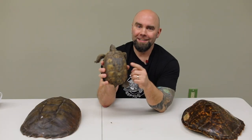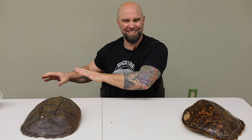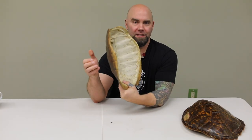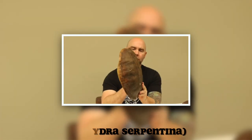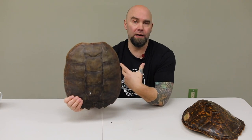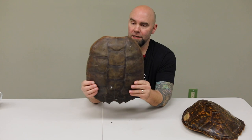So, getting back to the carapace right here, we're gonna put Clyde away for a little bit, let him finish his business in there. But I have a carapace right here that's not gonna pee on the table. This is from a common snapping turtle. So, unfortunately, this turtle probably ended up in turtle soup. This is actually a very old carapace that was given to me by a retiring biology teacher. This carapace is probably older than me, actually.